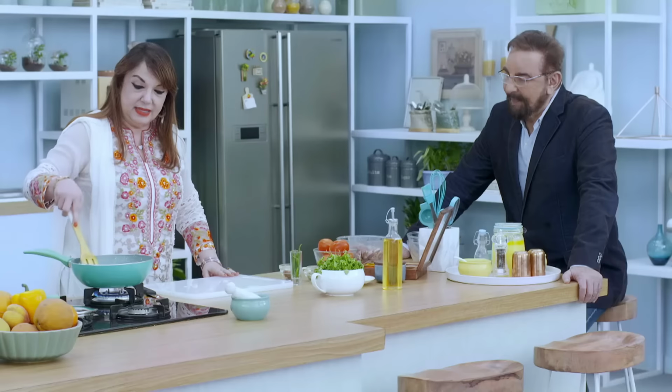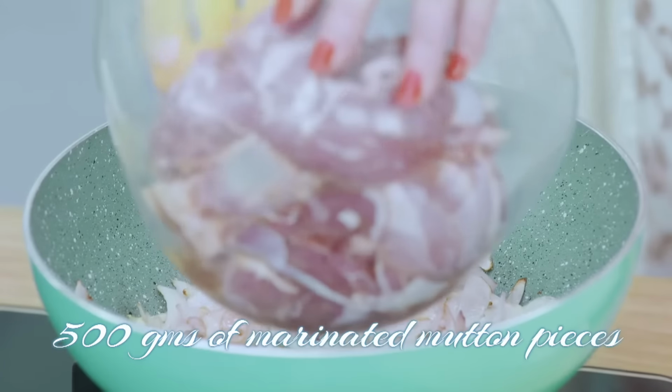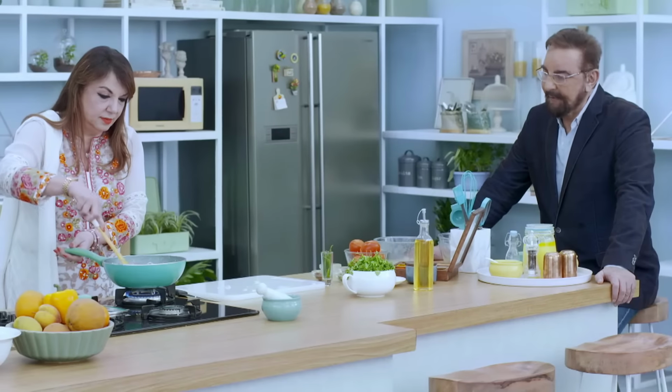Pinkish. And then the next step is, we have the meat here, which is marinated with adrak and lehsun. And how much meat is that? This is about 1/2 kg. Okay.